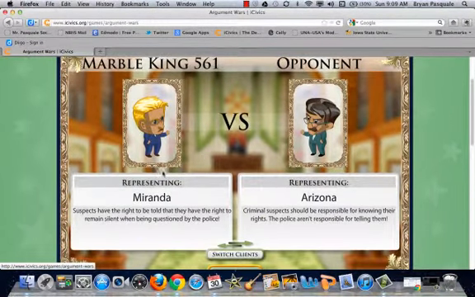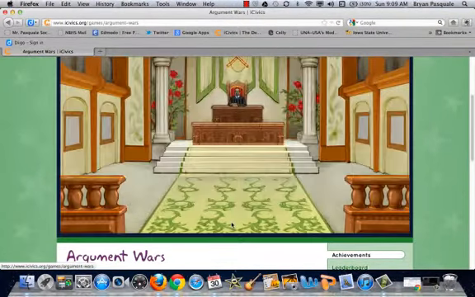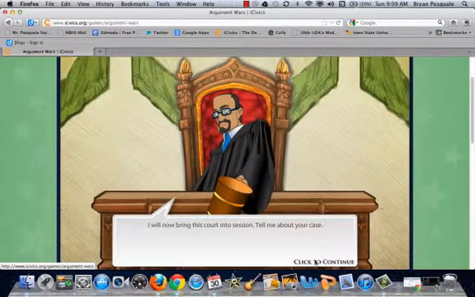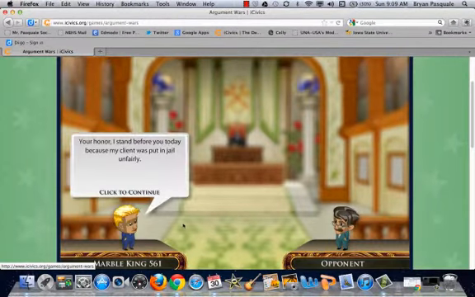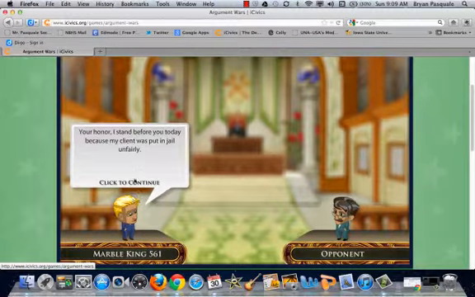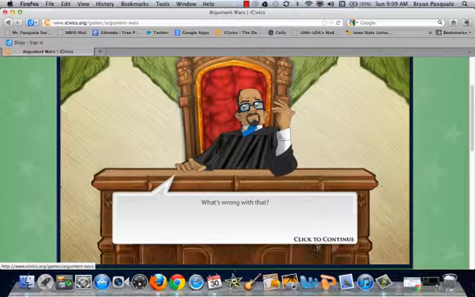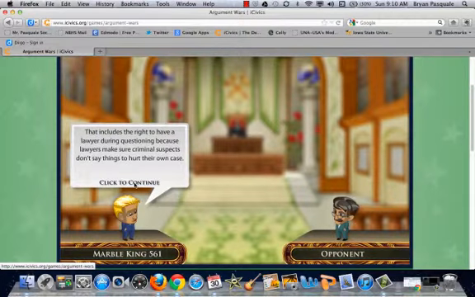And in this case, I am representing Ernesto Miranda against the state of Arizona. And the judge kind of keeps a rolling tally on how the case is going, and you can see your progress as the case progresses. You argue your side of the case. But the judge kind of in a way asks the question the teachers would ask. But as I said earlier, you do have to have a little bit of background knowledge about the Constitution in order to play.